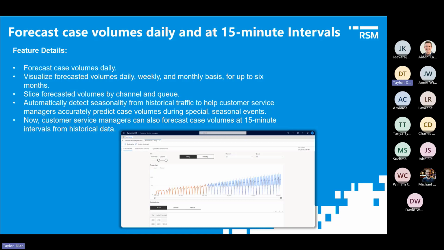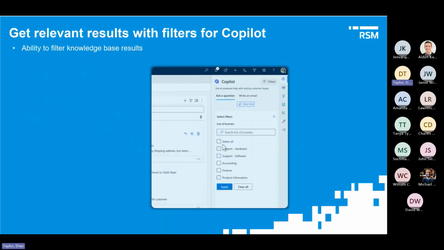And then we can automatically detect seasonality from historical traffic to help those customer service managers accurately predict case volumes during seasonal events, et cetera. And like I said, the 15-minute intervals, that's a very nice one to be able to do as well.